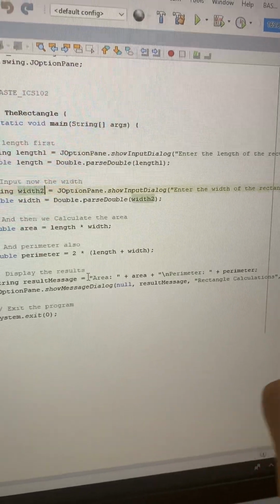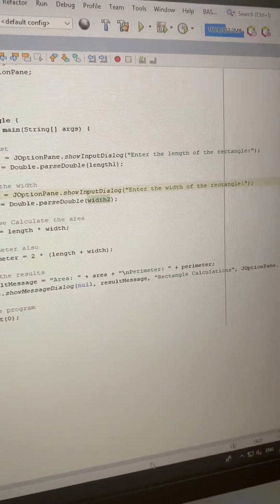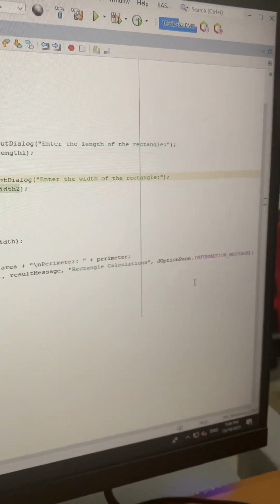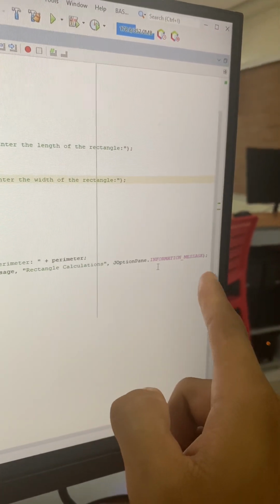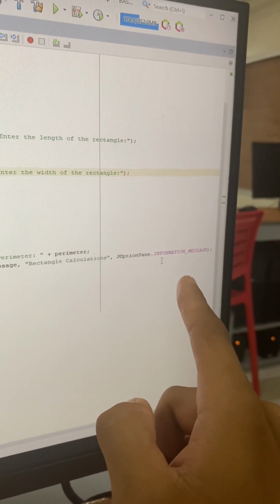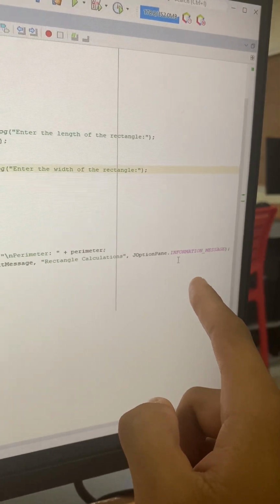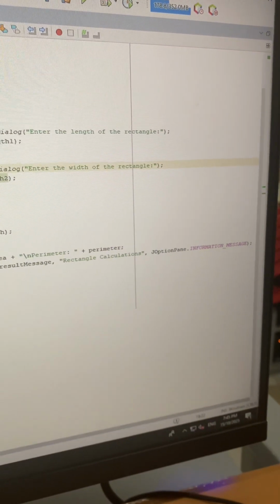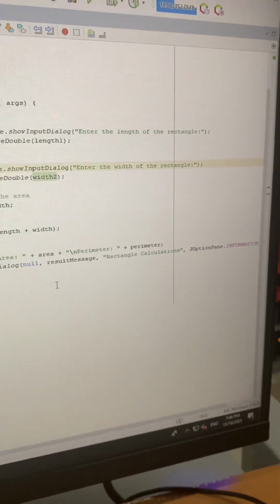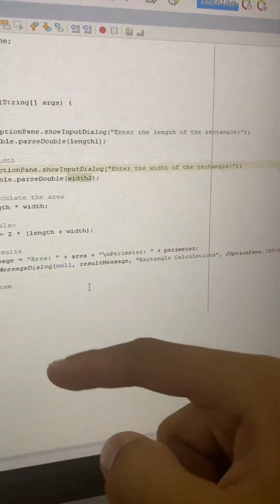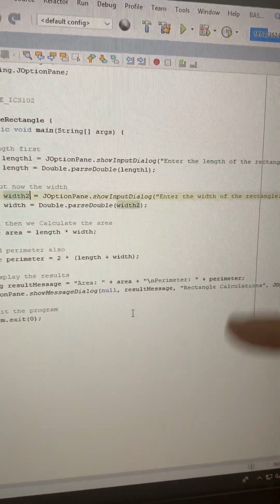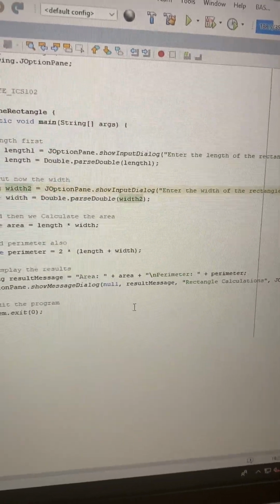In this case, we use an information message to display an information icon when we run this whole program.